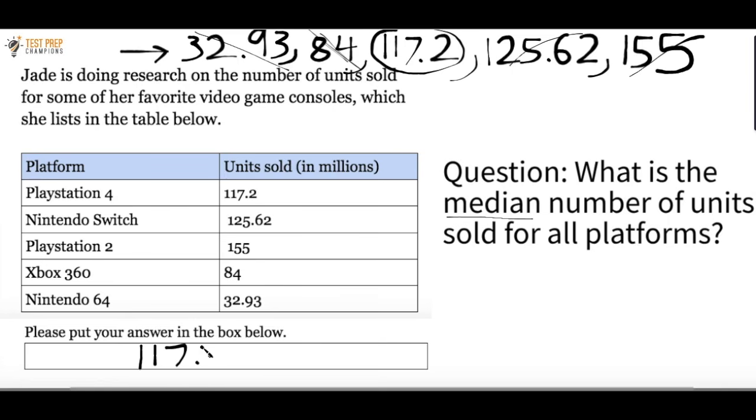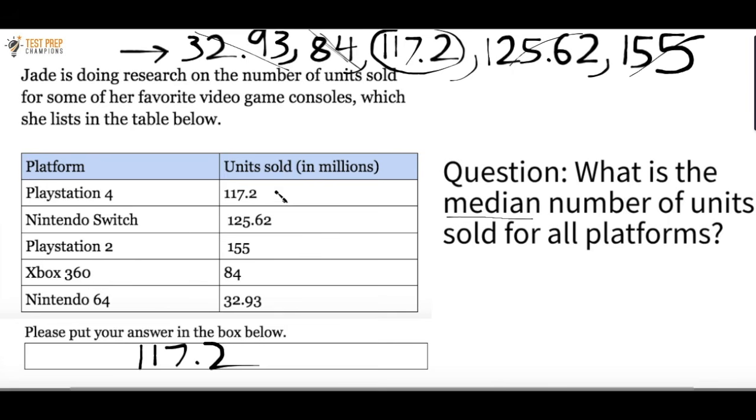All right, so this is a pretty straightforward case of finding the median. But remember, you want to put the numbers in order from smallest to largest first, okay? And if we had an even number of numbers here, you wouldn't have just one number in the middle that would jump out. You'd have to take the two numbers in the center, add them up, and divide that by 2. That's how you get the median.